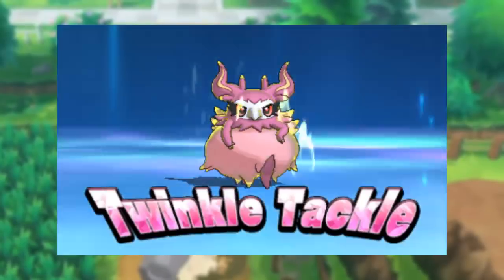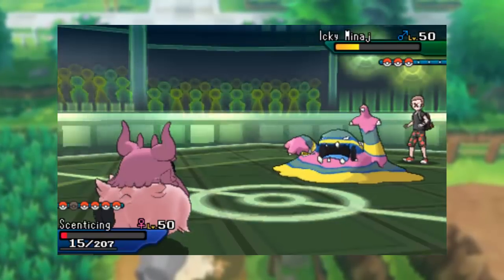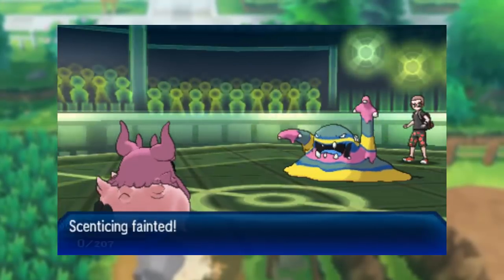It just means that you'll have to rely more on specially defensive walls than specially defensive tanks, so your Pokemon will probably be a little bit more passive, and this will definitely help special attackers influence the tide of battle.